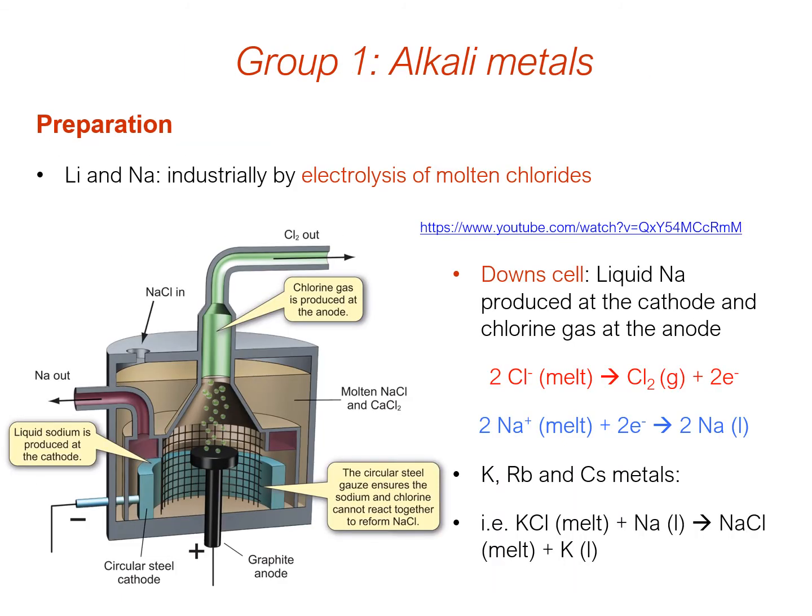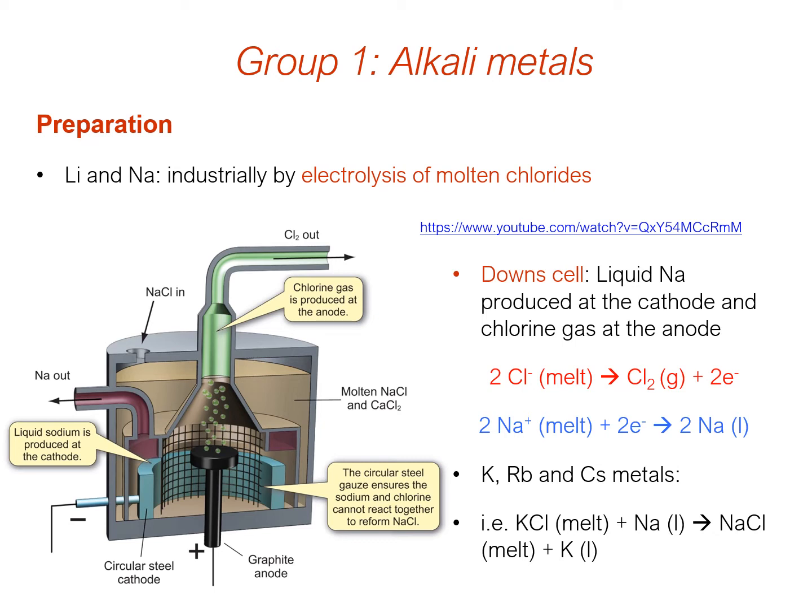So let's take a look at how some of these group 1 and 2 metals are prepared. It's important to know that none of these group 1 and 2 metals, because they're so reactive, even the group 2 that I said weren't as reactive, they're still quite reactive. Because they're so reactive, you won't find them just in metal form on Earth. You won't just find a pile of sodium metal. They're always in ionic compounds. So we need to make them into the metal ourselves by processing.